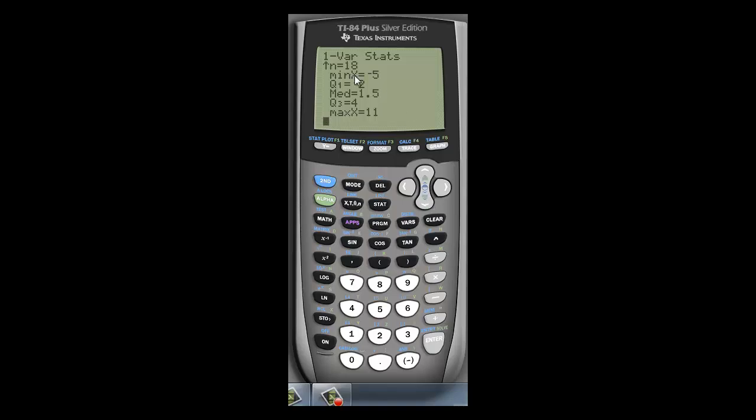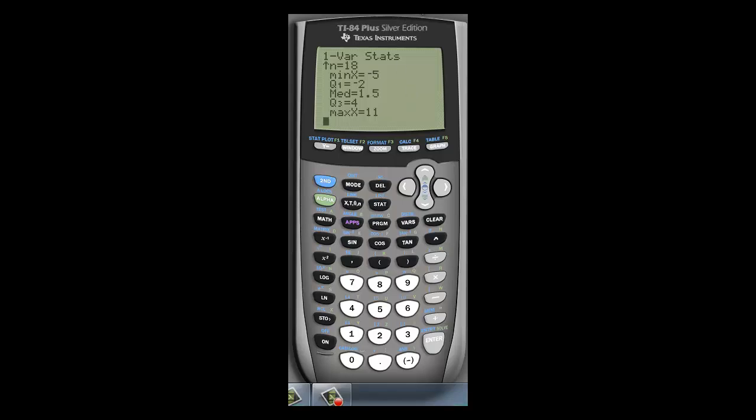Here's our 5-number summary. We've got the min, the lowest data point, the max, the highest data point. We've got the median, the first quartile, which is essentially the median of the bottom half of the data, and the third quartile, which is the median of the top half of the data. So if you want to think about these as percentages, 25%, 50%, 75%, 100% of the data.